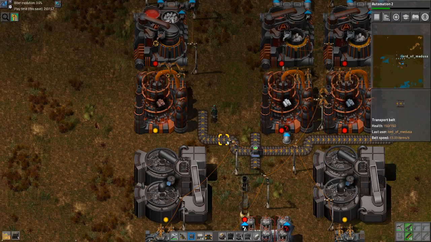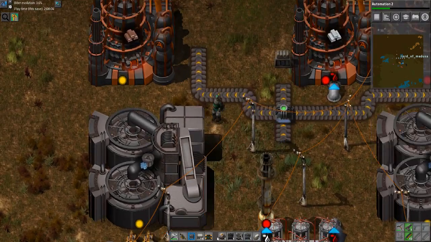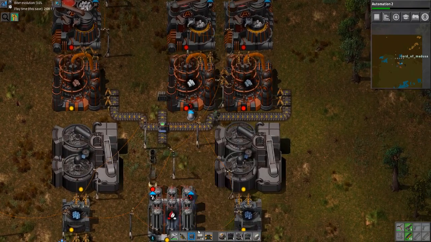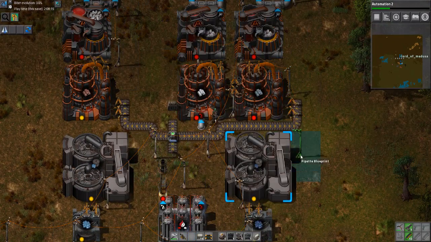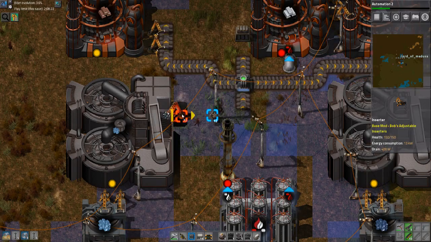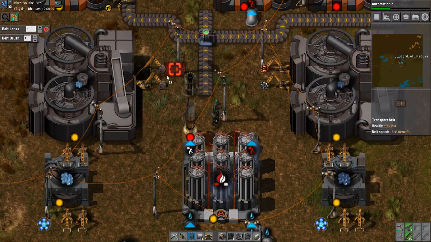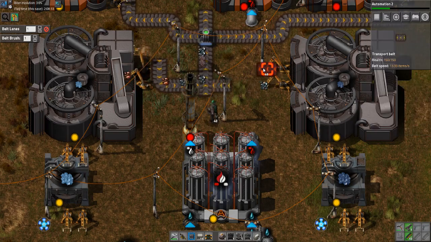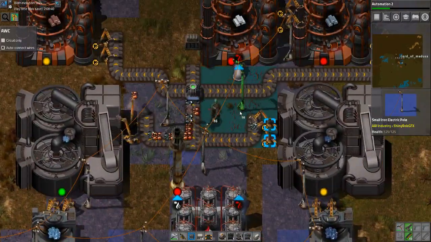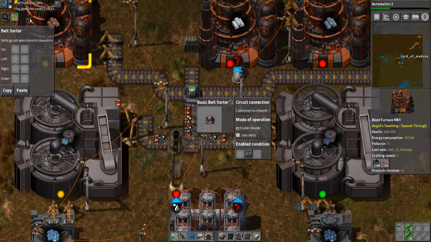Hang on, we don't have to go all the way for that one. Right, so this belt dragging me across the world. Need more power poles. Go with extractor inserters on each of these. Just belt everything straight into there. Oh, we should be able to go.